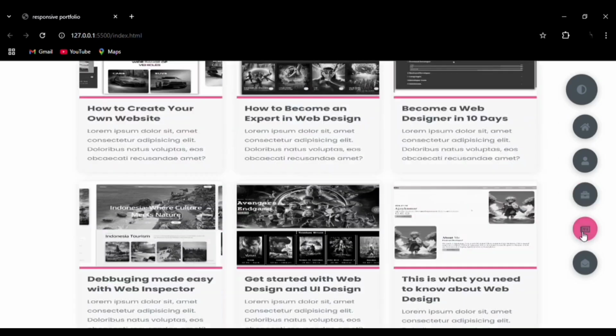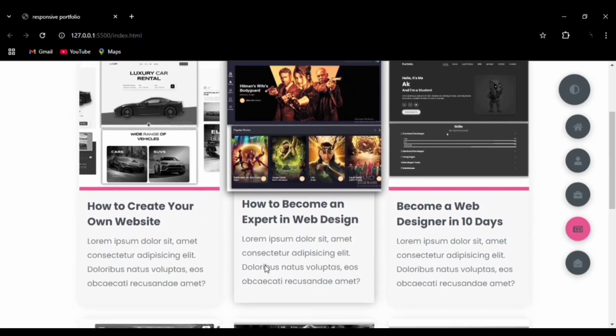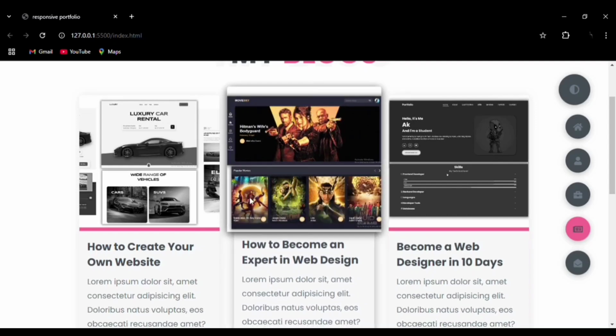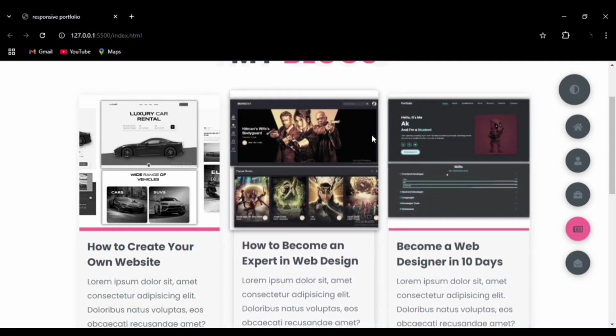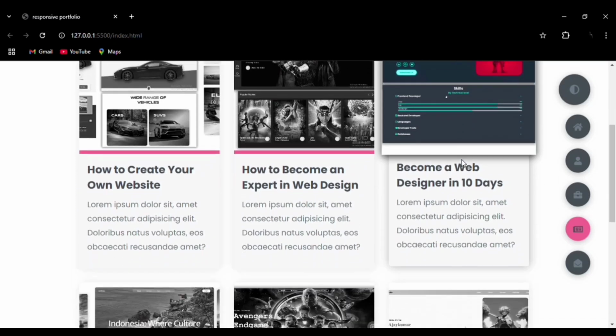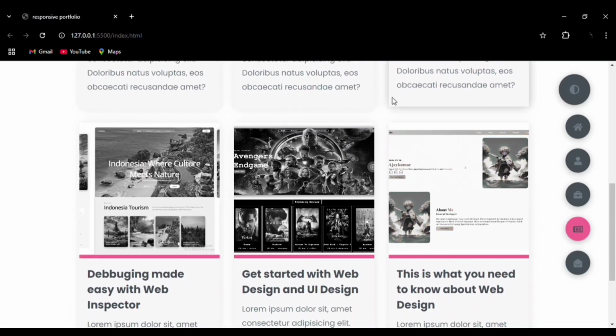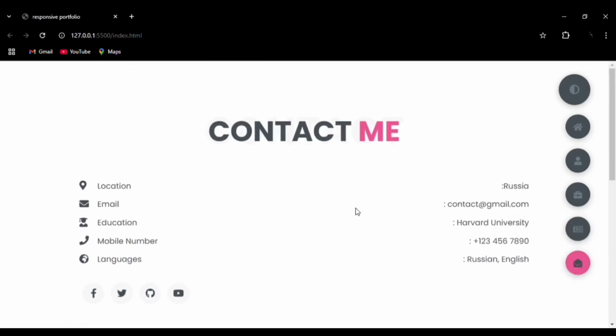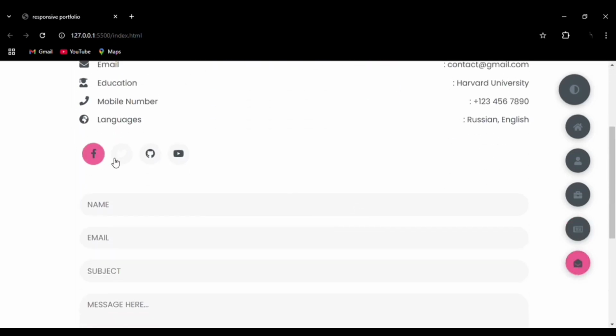Then blog, you can see the 3D card effect. When you hover onto it, the box shadow is taking place, and it gives a very 3D look to your blog section. You can see the box effect, shadow box effect. Then we can go to the contact me section. You can see the smooth transitions.